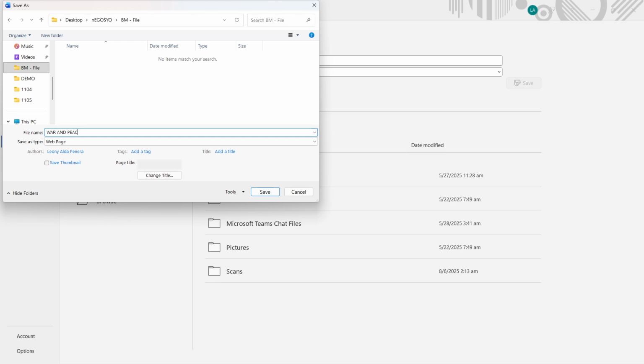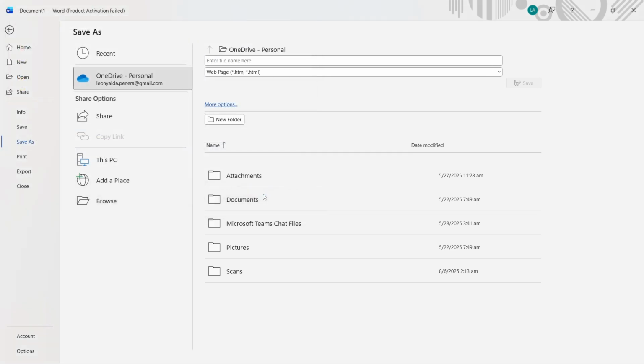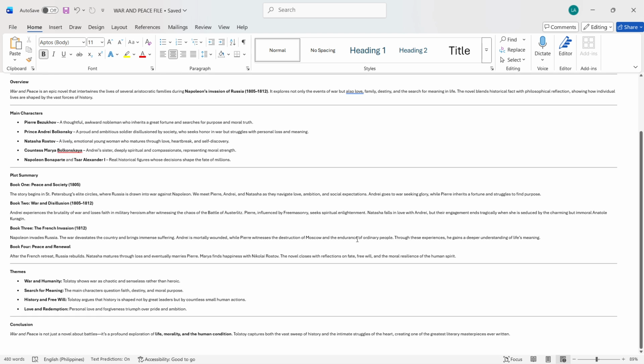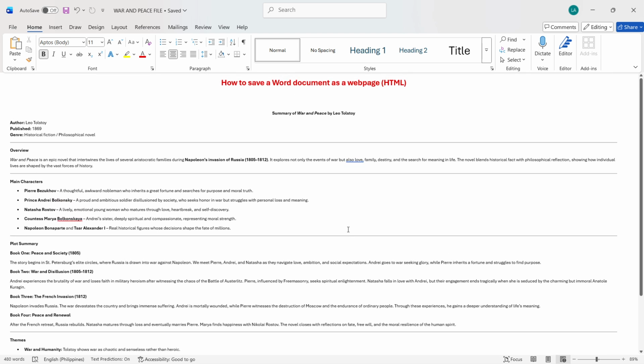Now, with the file format sorted, name your file something relevant yet memorable to ensure easy retrieval later. This helps not only in maintaining your files organized, but also avoids the confusion of multiple similarly named files. It's also wise to select a folder or location where you'd like to save this new file. Whether it's on your desktop for easy access or tucked away in a dedicated project folder, make sure it's a location you'll remember. Finally, once you've chosen the right location and named your file, go ahead and click Save.